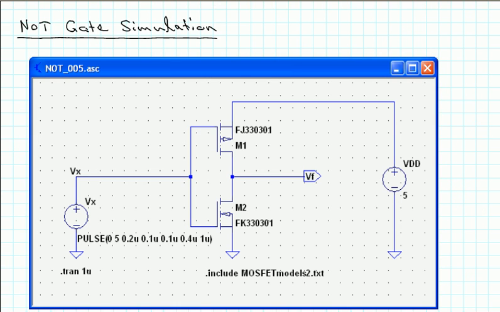Now here's the schematic of such an inverter in a SPICE simulation. This was done in LTSpice. And up here we have the PMOS transistor, and down here we have the NMOS transistor. And we use the transistor symbol here where the body is actually connected directly to the source in both cases. So this middle terminal here is the body.